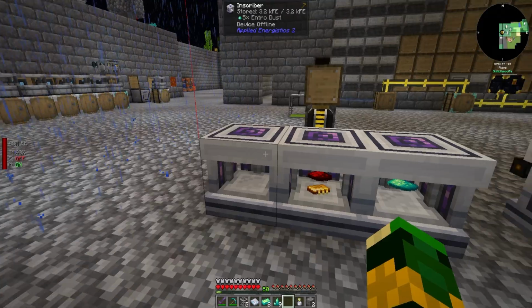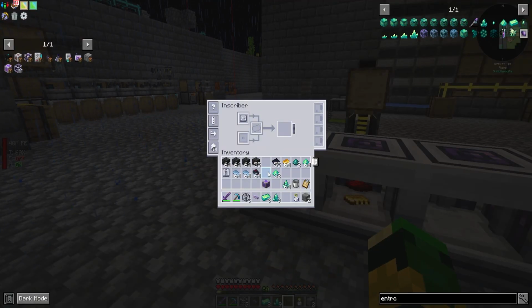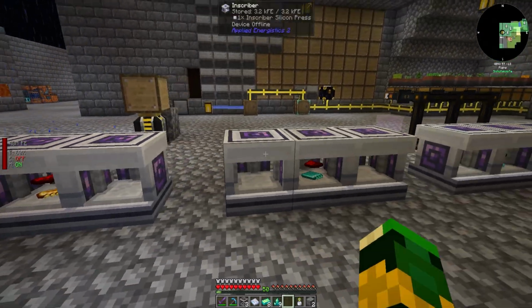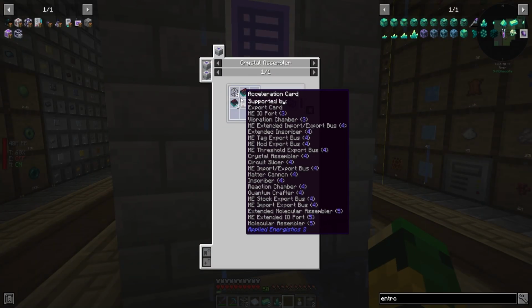Cool. All right, it takes care of all the entropy dust there and there. We're going to throw the logic one back into there. We'll throw the silicone back into that one. And we've got 5, 6. Start with that. All right, let's see what we're going to need.